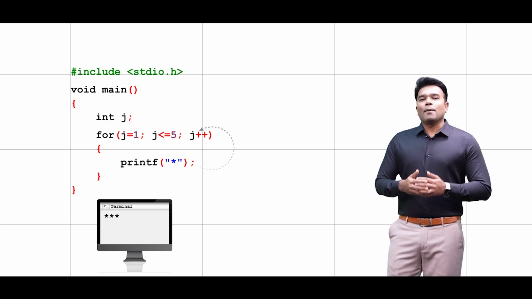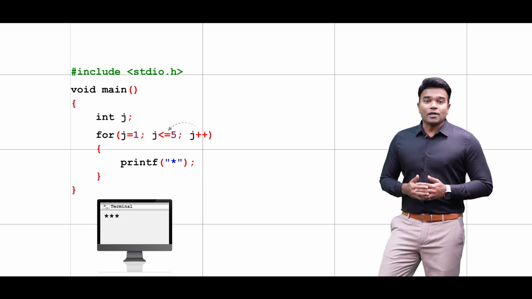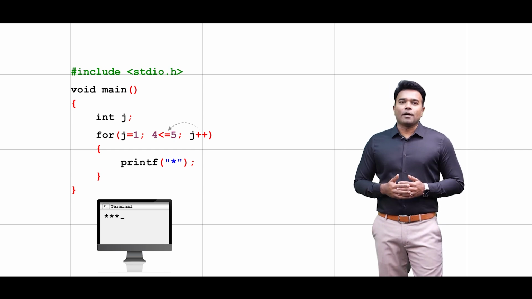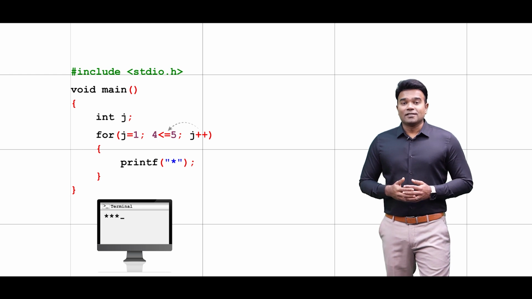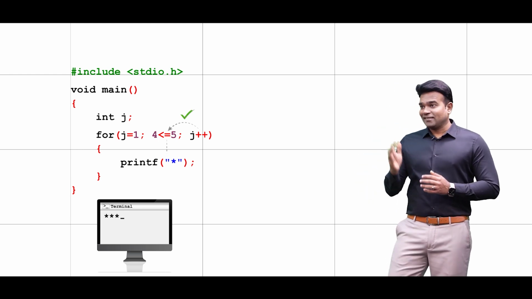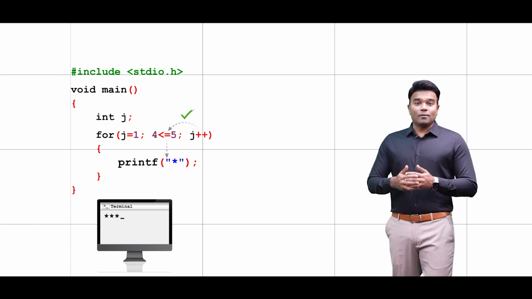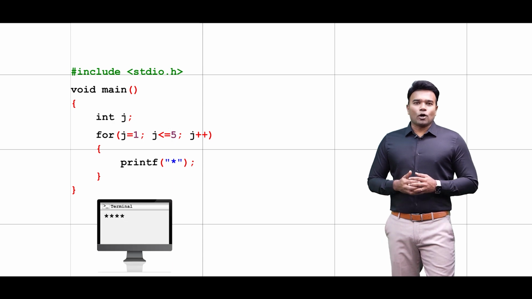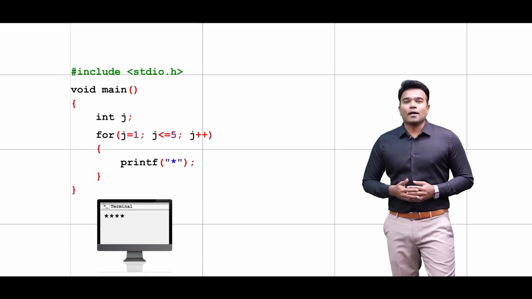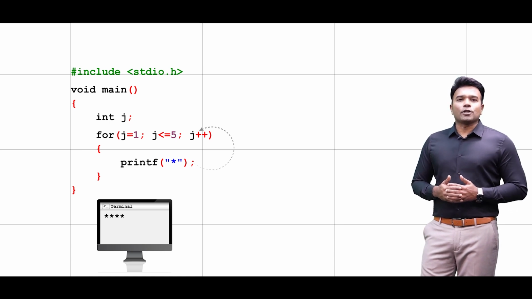The value of j becomes 4, and then the condition j less than or equal to 5 becomes 4 less than or equal to 5, and obviously 4 is less than 5, and since the condition is satisfied, the control re-enters the body of the loop, executing the same print command the fourth time, which shall result in the printing of the fourth star. And then the control obviously doesn't come out of the loop. Rather, it again gets back to the incrementation section, making the value of j 5.